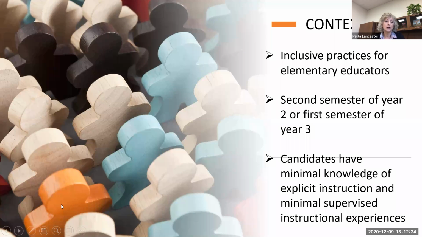So I'll start by providing a little context. I know some of you heard me talk about this simulated interaction earlier, as Beth alluded to, but as a refresher, the first 3 phases of this simulated interaction, and there are 4 phases altogether, occur within a specific course, an undergraduate course that is generally taken after the midpoint of our preparation program. And it's taken directly before the first intensive field experience that our candidates have, which we call teacher assisting. That's a field experience in which they're in buildings for about half a day throughout the week, and they do various things, but this course comes before that field experience.